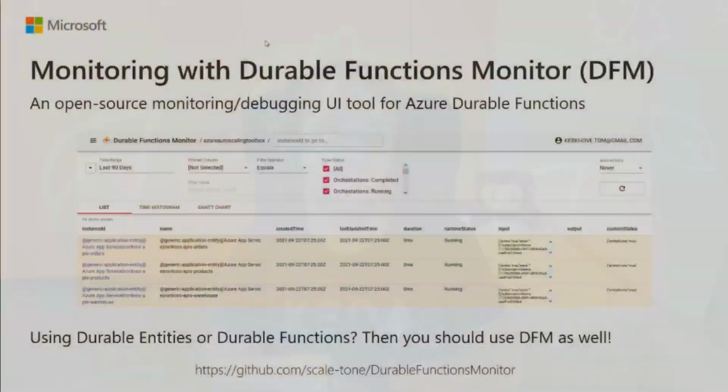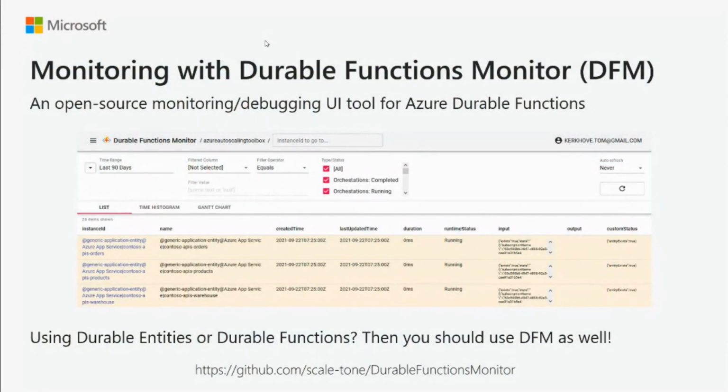Now, if you deploy this, it will work fine, and you will have the chart until something goes wrong. So you also need to monitor your durable entities, and if you use durable functions, you can use the same tool. The durable functions monitor is an open source UI that you can put on top of your Azure Functions that will visualize all your state, what the status is, and interact with all your durable resources.